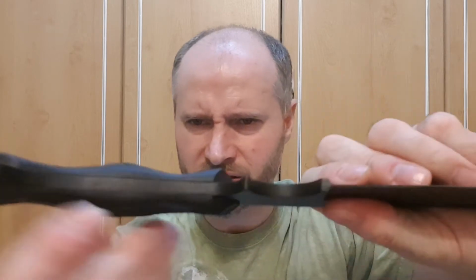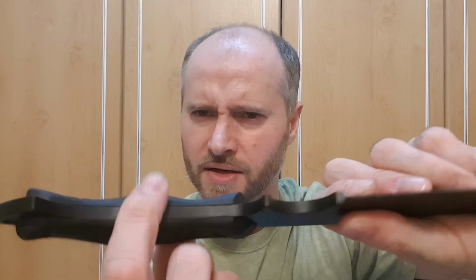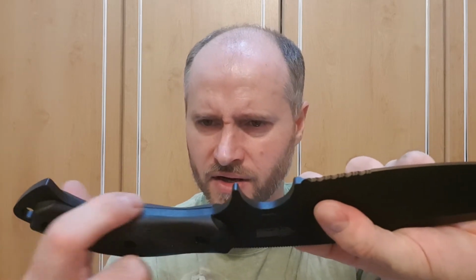I don't think so. So the handle, I will start with the handle, is from, I'll tell you how they call it, sorry, fiberglass reinforced nylon. So fiberglass reinforced nylon, and it is contoured, as you can see, for the grip. It is made in Taiwan, and I wouldn't call this a perfectly made knife, especially as you can see here, this is not really in line. But to be honest, I don't care, because for the price, it is absolutely good steel, nice looking, proven.